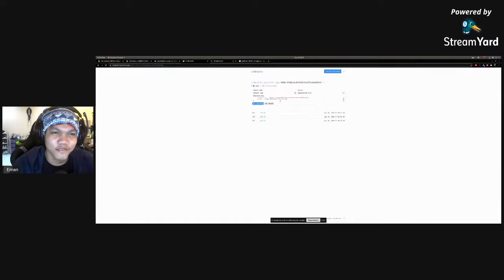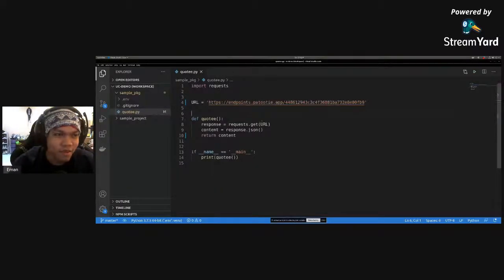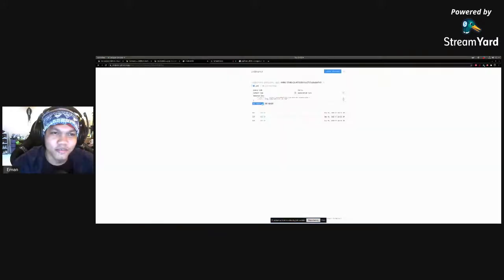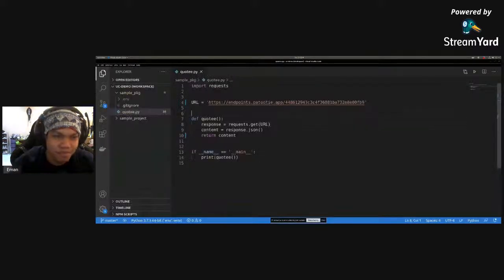So if you're looking for a tool wherein you can just generate a random URL and specify the actual response object, you can use endpoints for that. We have a Python file here that has a code method, and then it will just send a request to this URL that responds with this specific JSON with the code's information, and then I get the JSON and return it.